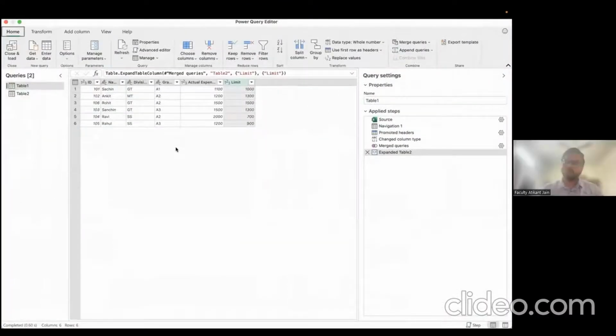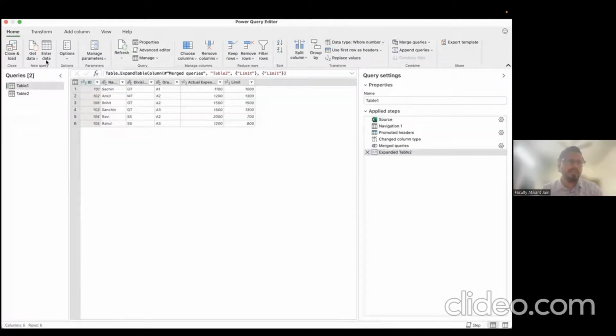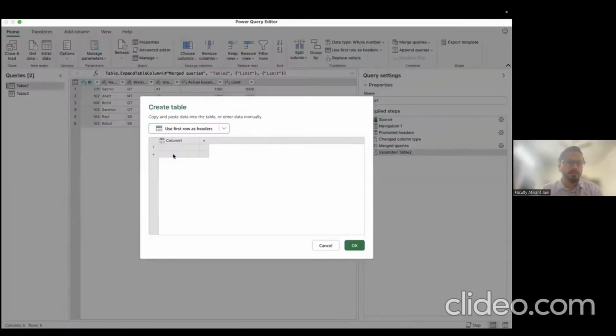So going back to my Excel, this is my Power Query, right? You can see the queries. This is how it shows table 1, table 2. These are 2 queries, right? I can create my own data if I click on enter data, right? I can create anything which I really want to work on, name, let's say, and city. That's it. Let's say my name, city is Delhi.